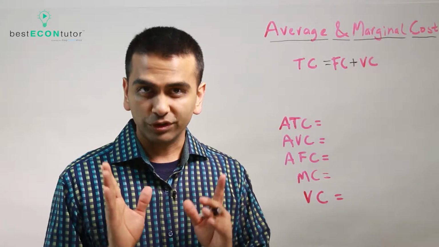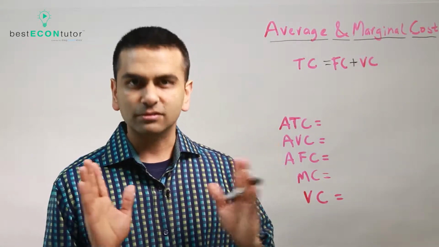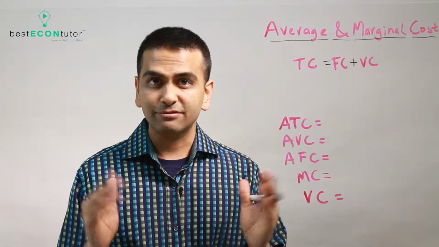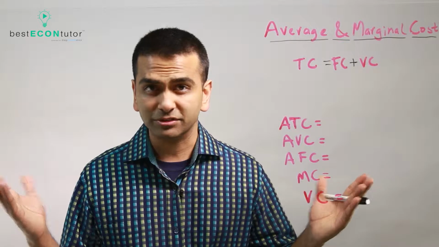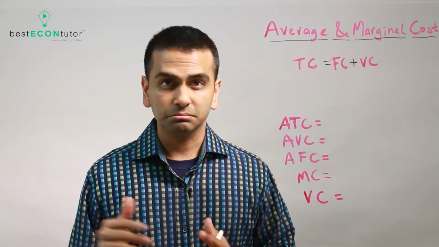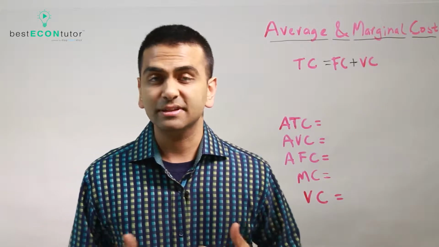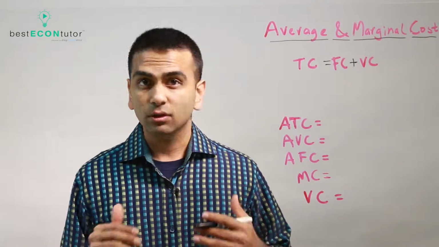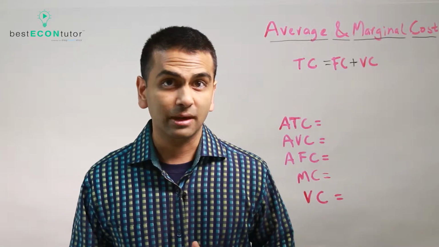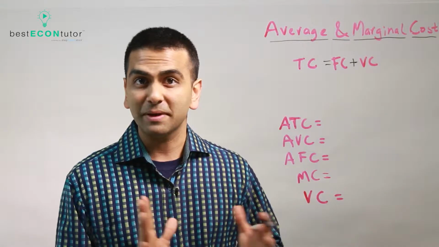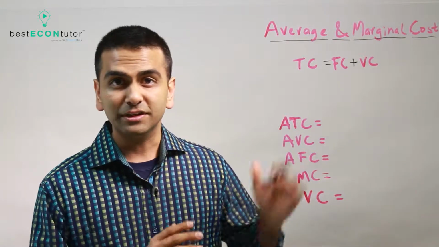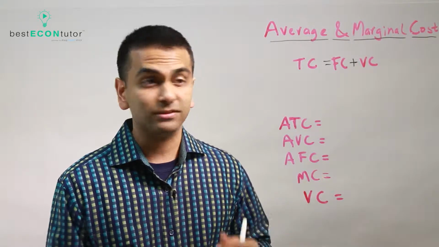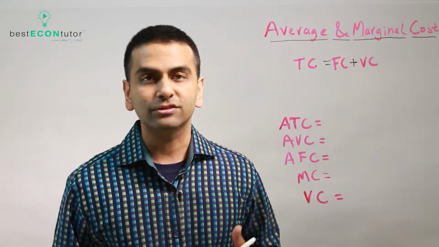So first of all, let's look at the difference between fixed cost and variable cost. Now, let's say you have a fork factory. You produce forks. A fixed cost is something that you, as a business, have to spend the same amount regardless of whether you're making one fork or a million forks. So, for example, rent. If you have rent to pay on your factory, the space that you're renting from some landlord, whether you choose to make one fork in that whole factory space or a million forks, you pay the same amount in rent. So that's really a fixed cost.